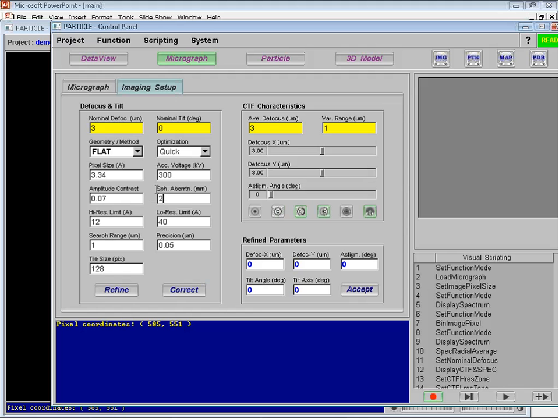Oh, by the way, the spherical aberration from this Titan Krios, it has a Cs corrector. So therefore, the Cs is very close to 0. The manufacturing number is 0.01. And if we start refinement, it takes just a split second, and we have this defocus at 3.15.